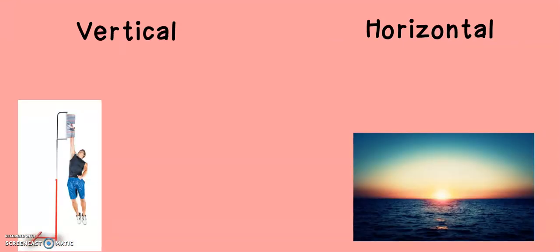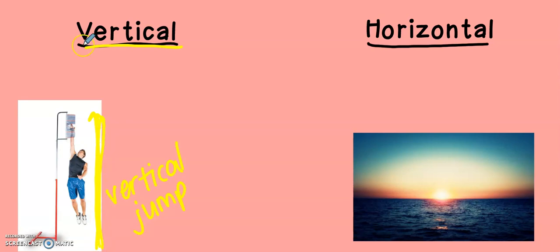And the last piece today is using vertical equations. Now, we have two types of equations, vertical and horizontal. I put two pictures on our screen to remind you of how they look. Let's look at vertical first. This man in the picture is jumping up very high, isn't he? He's a very good jumper. When somebody jumps like this, they are checking their vertical jump. That's meaning how high they can get. He is jumping straight up. A vertical equation is up and down. Just like that. Do you see how the numbers are going up and down? It's the same thing. Two plus four. It's a vertical equation.